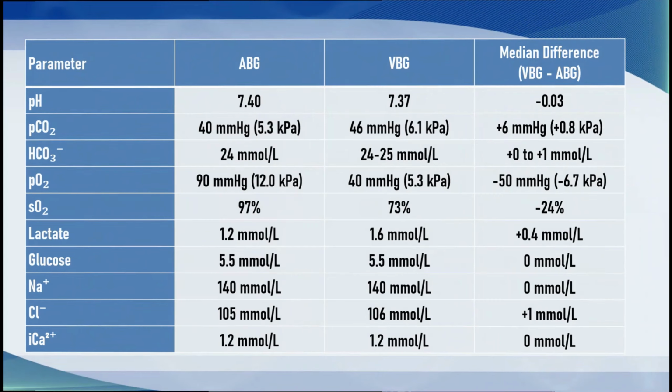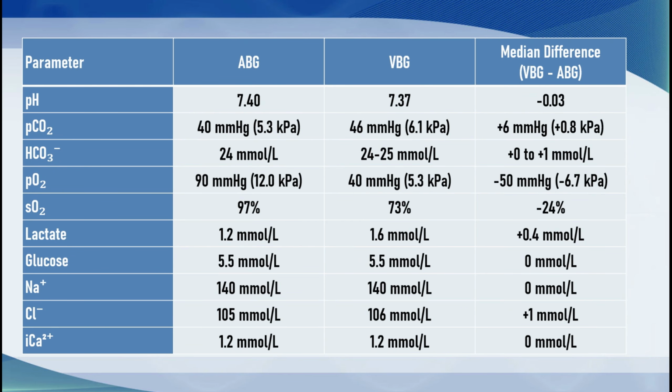The other measurements on a venous blood gas are not that dramatic. Yes, there's a big difference in the oxygen. The CO2 may be significantly higher on the venous side than the arterial side, particularly if the patient is profoundly hypovolemic. This is sometimes known as the PCO2 gap, but it is not all that dramatic, particularly when measuring in kilopascals. The other samples, such as the lactate, the sodium, the chloride, the calcium, the glucose, there's such a marginal difference between the arterial and the venous side that you can happily use the venous blood gas as a way of evaluating the electrolytes in plasma.